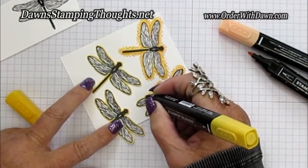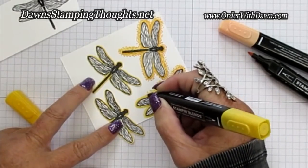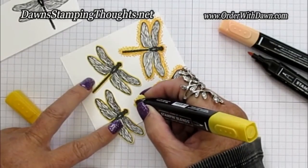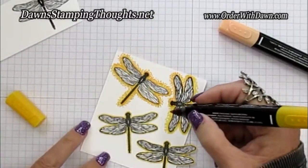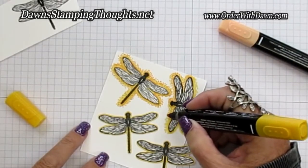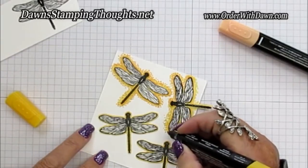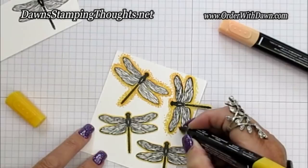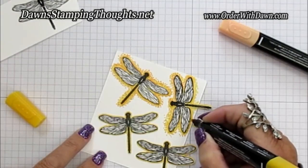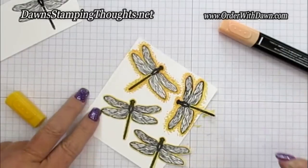Let's come over here. It is very pretty, this dot coloring. So you can see how it's coming together, right? All I'm doing is just touching the marker around the butterfly, and then I'm going out a little bit farther from the butterfly. So from afar, it looks like I've actually colored around the butterfly when I'm actually just adding a bunch of dots. That's all it is, just dots. Isn't that beautiful?